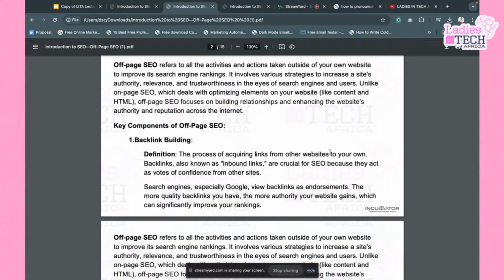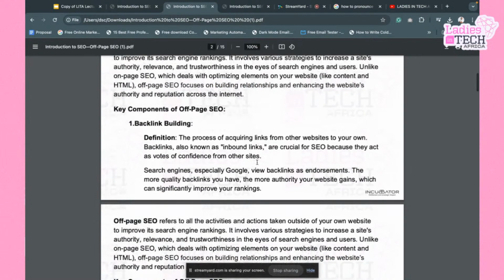you have an article and another website likes the article, and they will link to it because it relates to what they are actually talking about. Now that's what a backlink is. A website is linking to your content. We're going to talk more about backlinks moving forward when we get more advanced on what backlinking basically is.